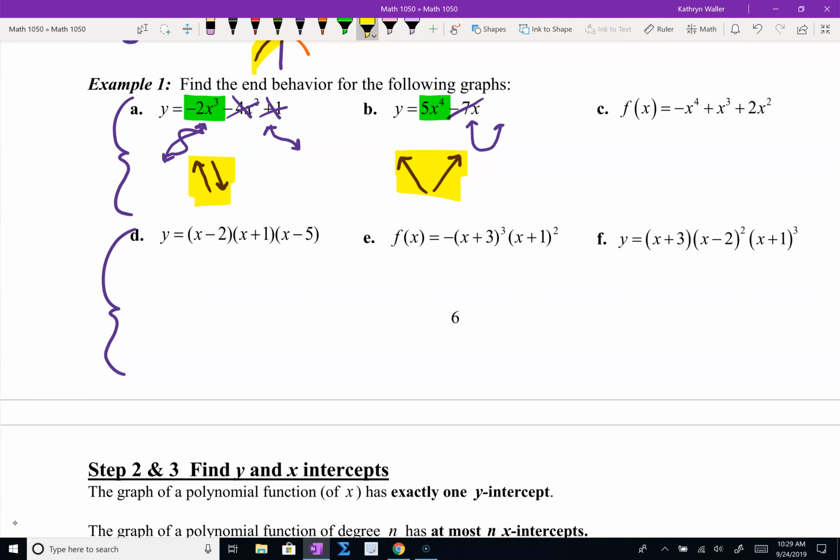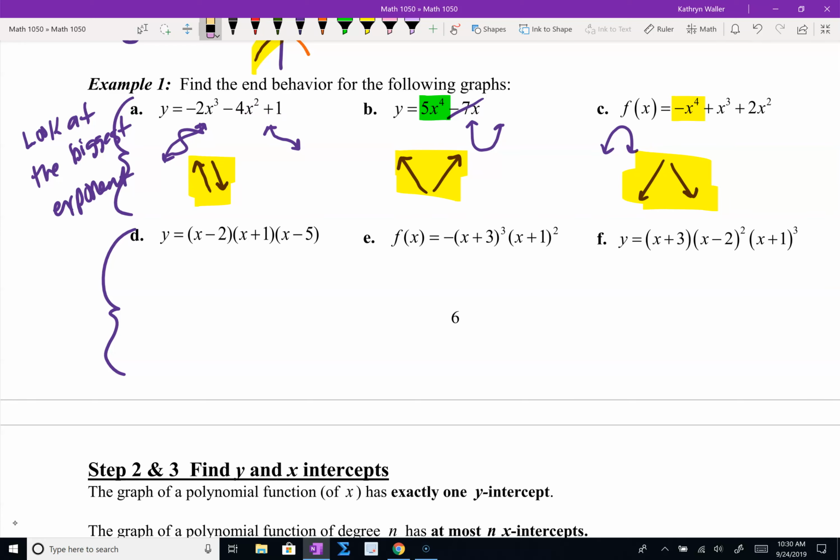Who says I'm totally good with this? Let's see. Great. Okay, so on the next one, biggest is the x to the 4th. That's a parabola. You guys know it's a negative, so the parabola opens down. So my arrows are left down and right down. That's my answer, and I'm done. Okay, off to the side, I want you to write a note to yourself that says, look at the biggest exponent.